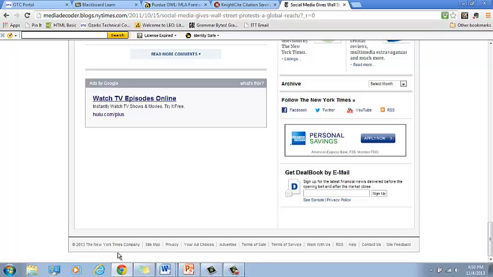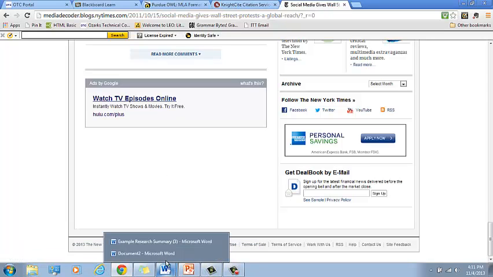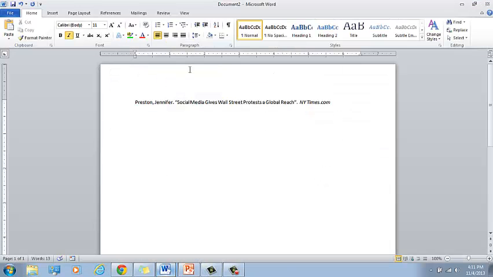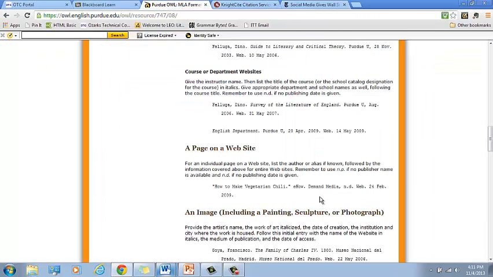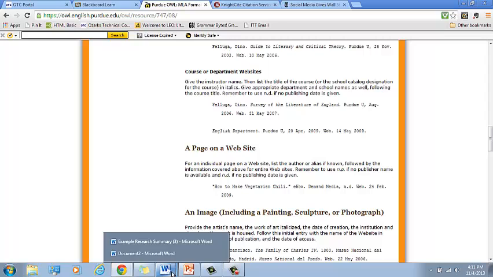Most of the time it'll be like New York Times Company, Seattle Post Company, whatever. For CNN, it's the Turner Broadcasting Company. So you always just have to scroll down to the very, very bottom and look. On this one, it's the New York Times Company. So let's go back here. Let's take it out of italics. I need to look at something here. And honestly, I still have to look up the proper punctuation. Okay, on that one, it is just a period.